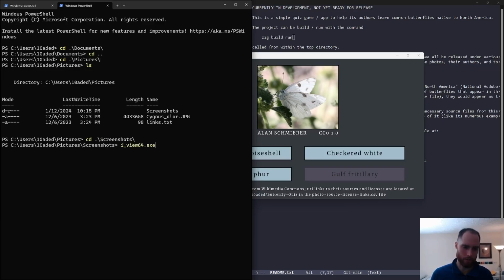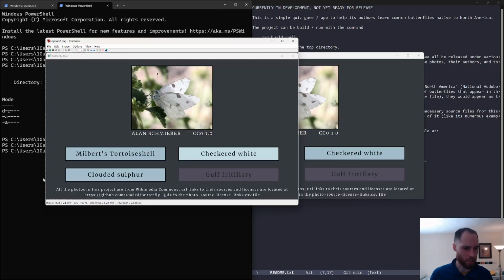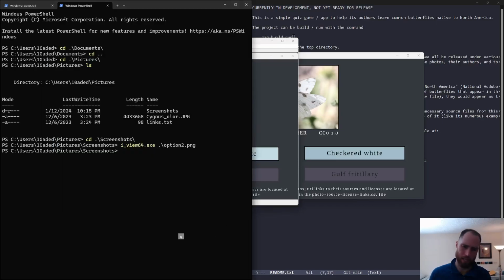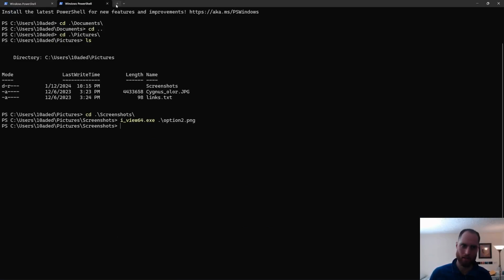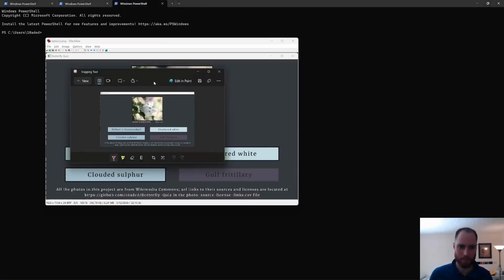So yeah, I view option 2. Oh yeah, this is nasty. Maybe if we just did a matte black background, that would be fine, which we can manufacture with this. Okay.